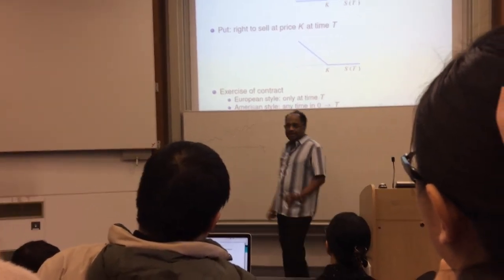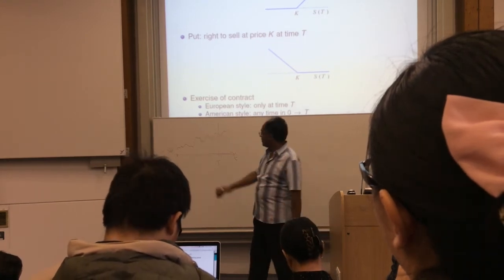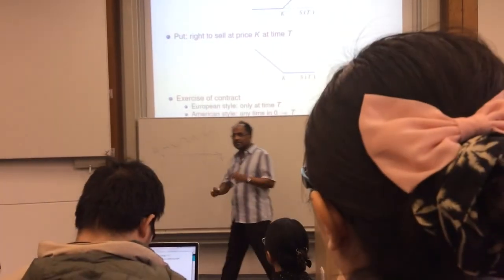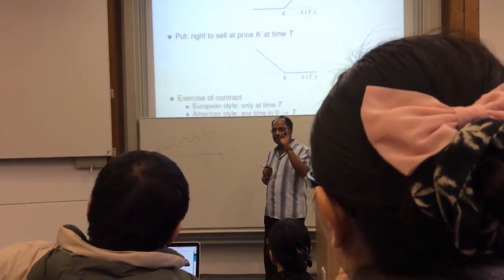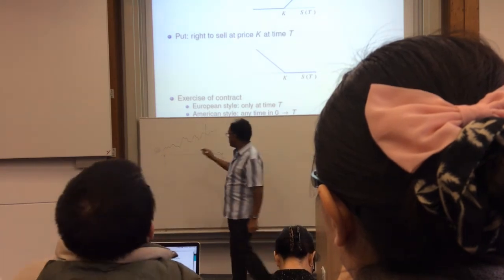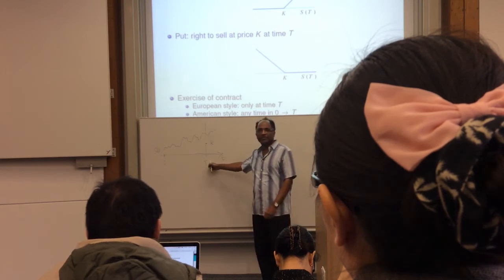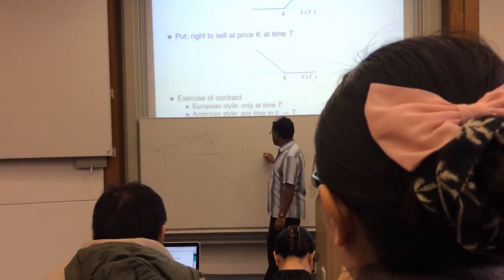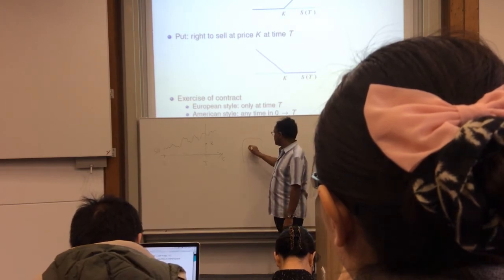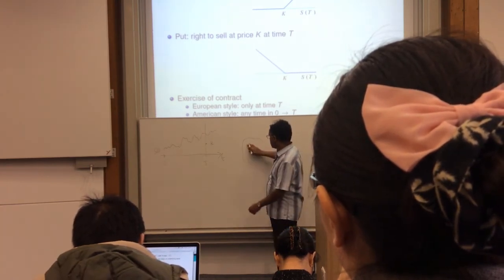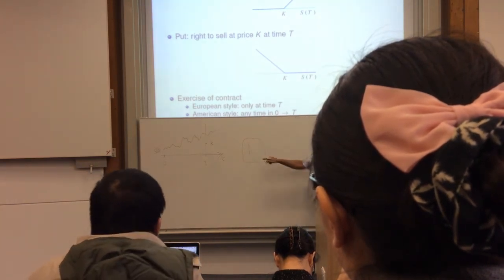So I'm going to now take bets. I'm going to give you a contract, worded this way, which gives you the right to buy this stock at price K at time T. So you will have a piece of paper which I have signed, which gives you the right to buy Southampton shares at price K at time T. Those are the two things that are there, and my signature.